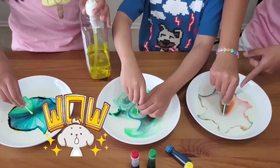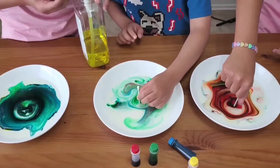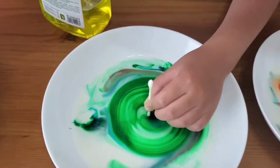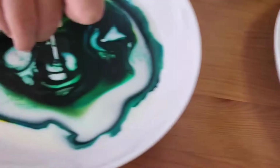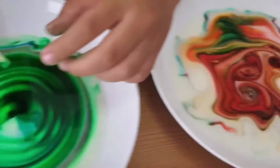Whoa, look at mine. Mine's spreading. Look at mine. Mine's spreading too. You can see all of the colors. Wait, mine is going so slow. Isn't that cool? I'm gonna add some more. Whoa, what color are you making? Wow. Because it seems like I'm making a darker or lighter green. Yeah, sure. Look at that. Look how many is coming out of that thing. Just look all over my fingers. I can't stop.